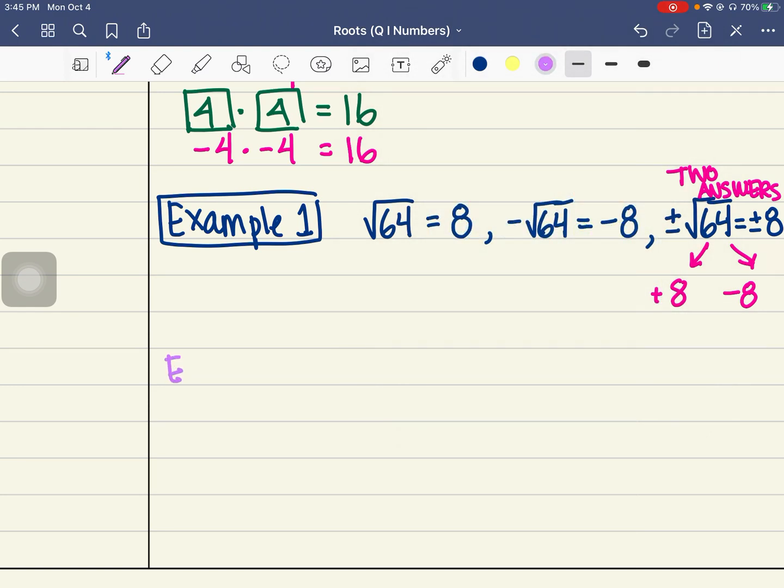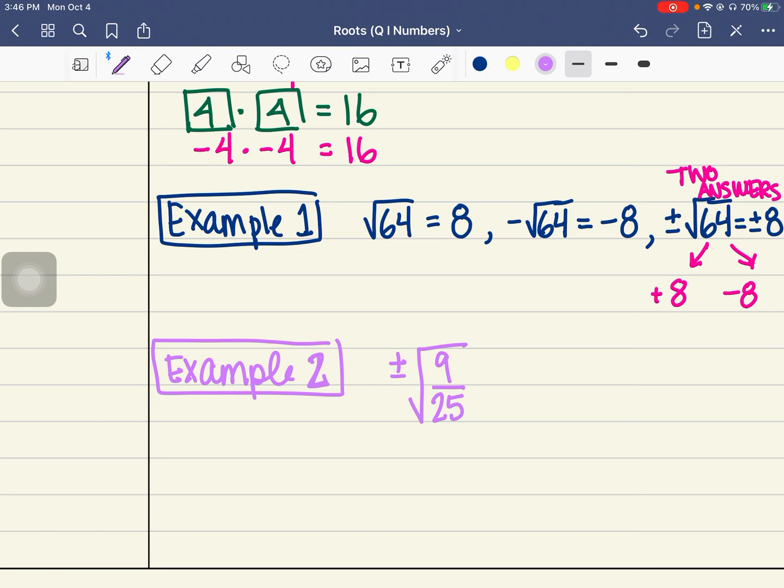So if I have, let's say that's supposed to be a 2, I have a positive negative square root of 9/25. Don't freak out because you're seeing a fraction. Don't think of it as the fraction 9/25. Think of it as I have to take the square root of some different parts, and I'm going to split this up into different parts. So it's still going to be plus minus, but I'm going to do the top, which is just the square root of 9, over the bottom, which is the square root of 25.